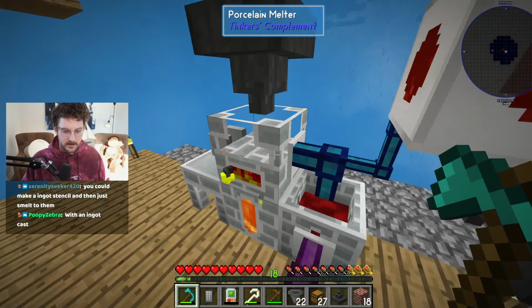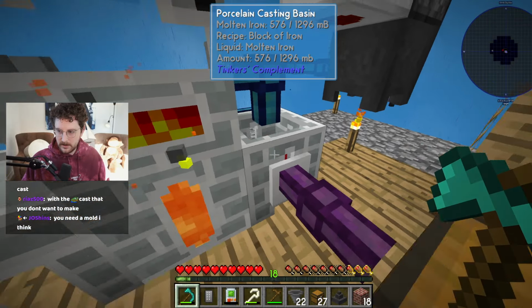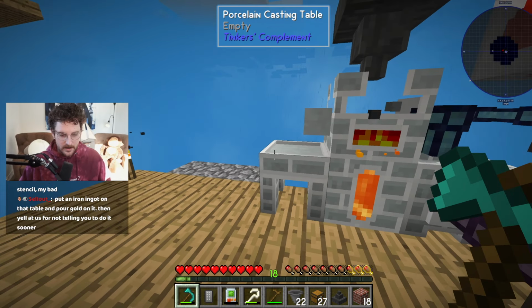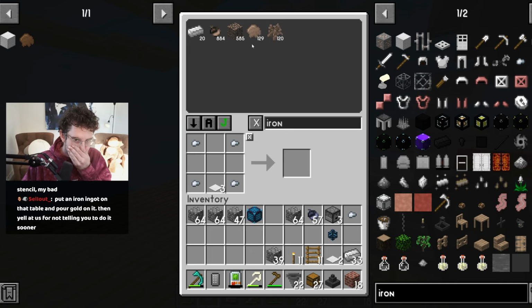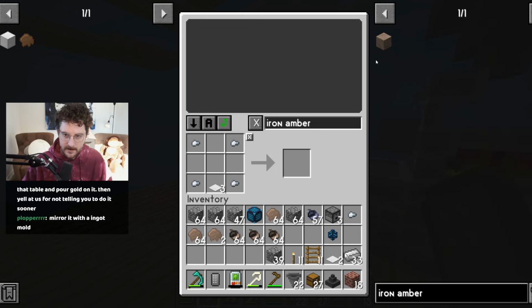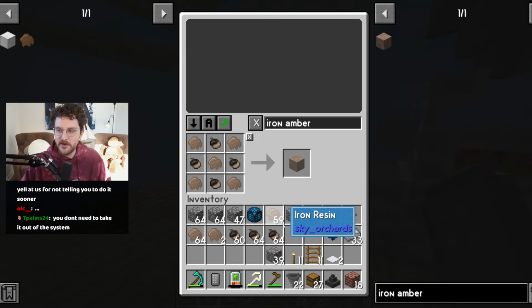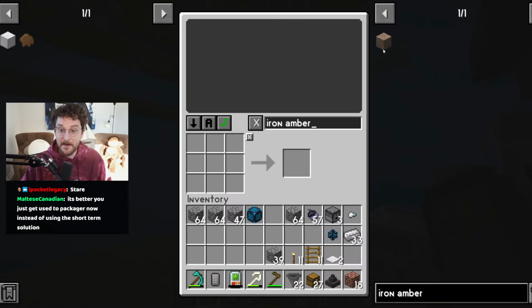Wait, am I out of amber? I can't be out of amber. How much did I... I didn't even make much. Oh, okay, we need iron amber. And we have to raw dog the iron amber, which is so annoying because we used all our other stuff. Wait. No, I have a little bit of iron resin. Load me up. Iron amber. Oh, I put it in my inventory again. Why do I do that? Stop putting it in your inventory. At least I caught myself.